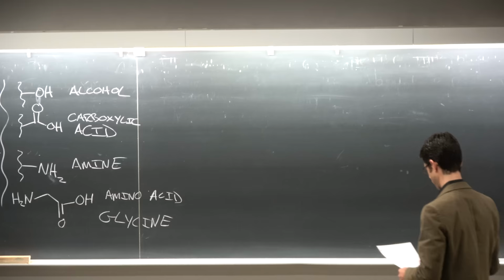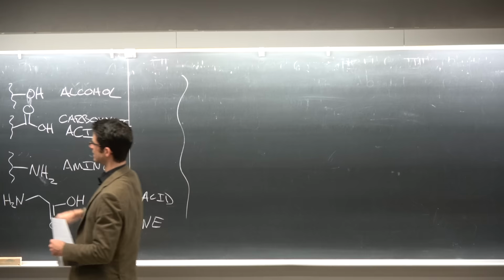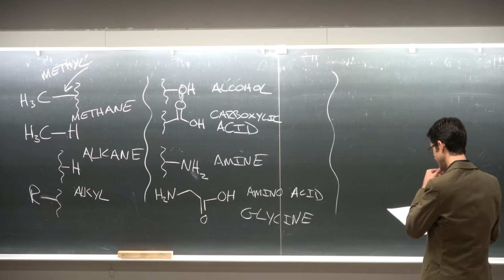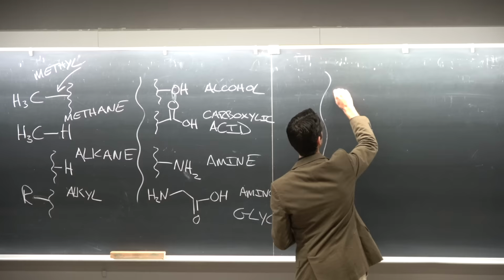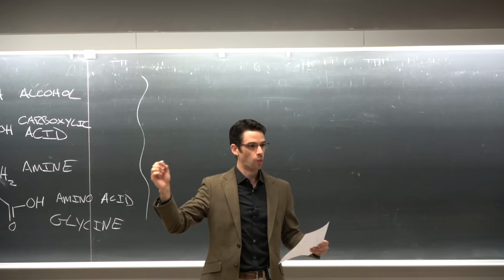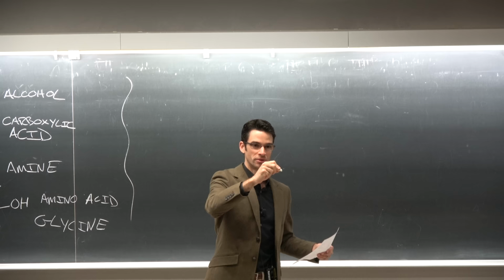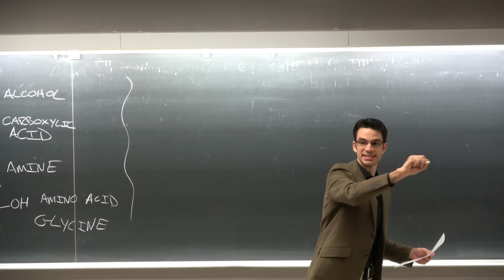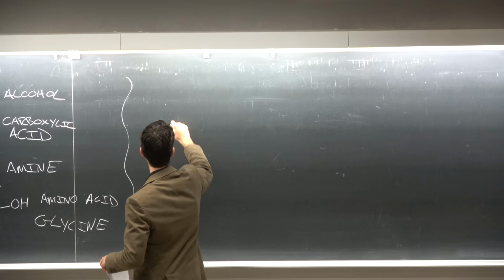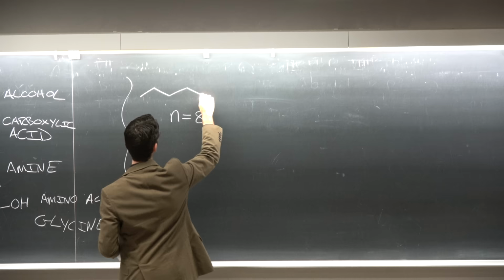So how would you go about combining the counting to 10 with the functional groups? The way that I like to count carbon atoms is count to one as soon as your pencil or chalk hits the paper or board, respectively. And then you draw a zigzag, and at every vertex in the zigzag, you count to the next number. So if I want to draw N equals 8, octane: 1, 2, 3, 4, 5, 6, 7, 8, octane.